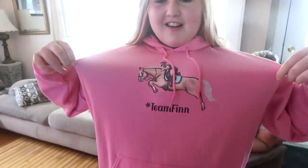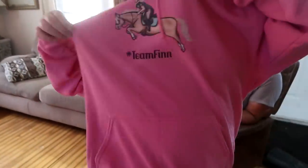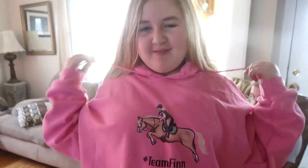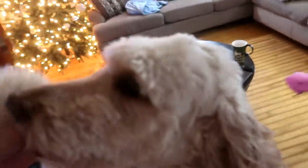Show Sophie your Teen Finn hoodies. Anybody who sends us a picture of them in their shirt, I will save it to my stories. It is gorgeous, I actually love it. I love it better than the style that I got. It's like kind of fuzzy inside. Hers is extra big, but I like a big hoodie.